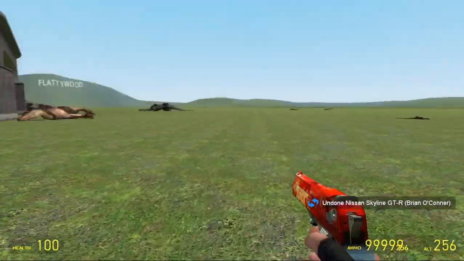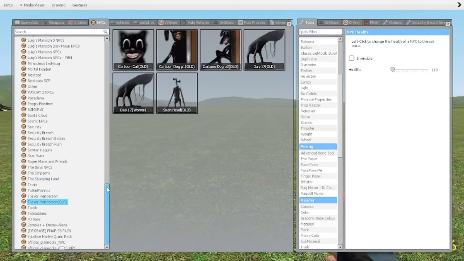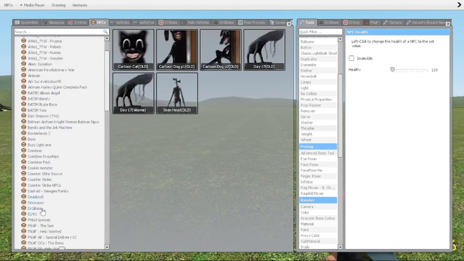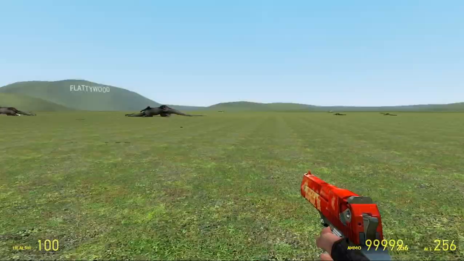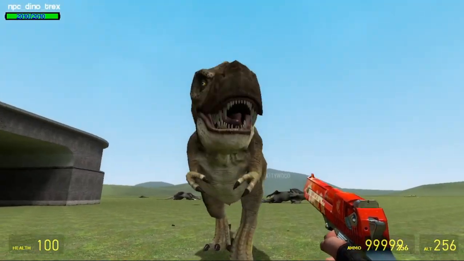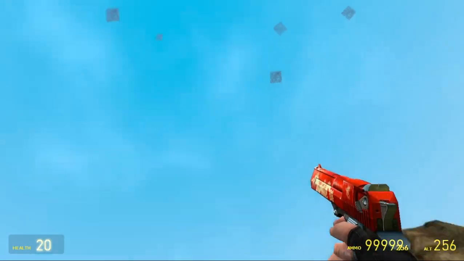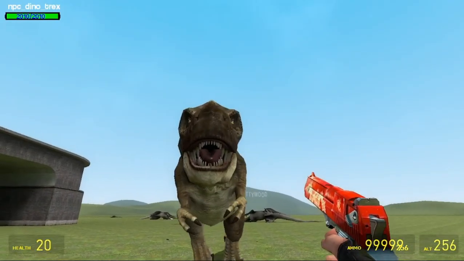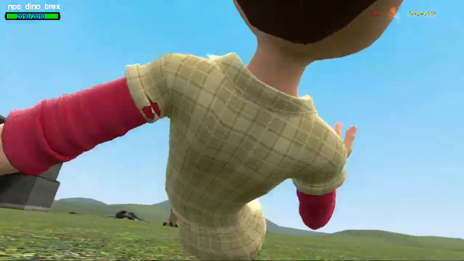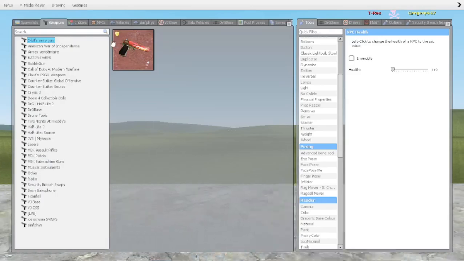All right, we're gonna get out of that car because it's not Fast and Furious time either. It's dinosaur time. All right, let's see what we got next. We got the T-Rex. Okay. Oh, he's kicking me. Ow! Oh, that was a lot of damage. Okay, well, that's a lot of damage.